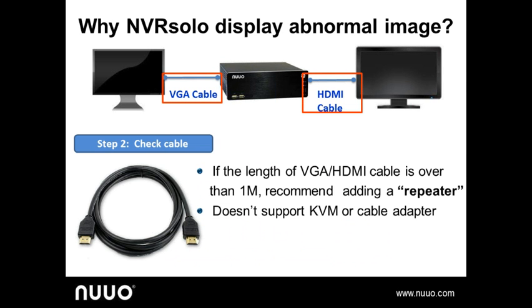After finishing the firmware upgrade, please check the video cable. In this step, you could replace the original cable with another one, then see if the issue still remains or not. And there are some important things. If the length of the VGA or HDMI cable is over 1 meter, we suggest you add a repeater to strengthen the signal.